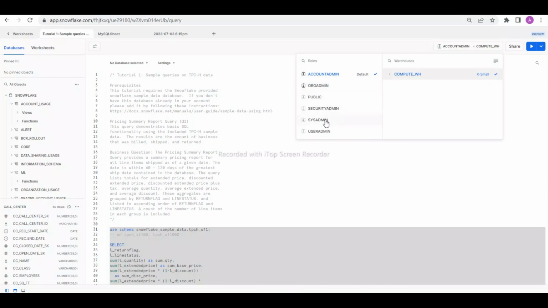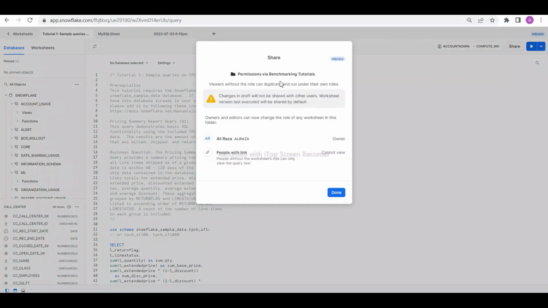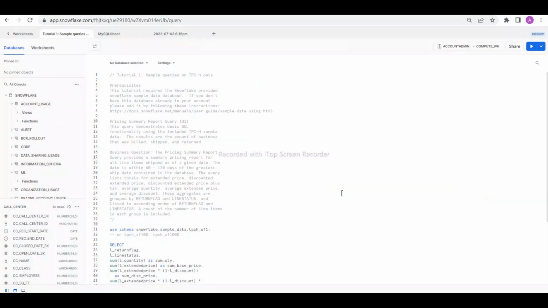Public and security roles are available by default, and you can share your work or link with different people within the organization and outside the organization. And once you have a script, you can run the script and test your script. So this is just an overview session.